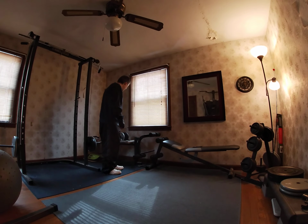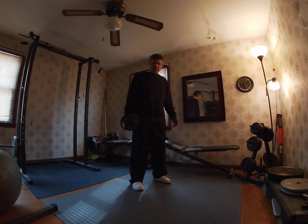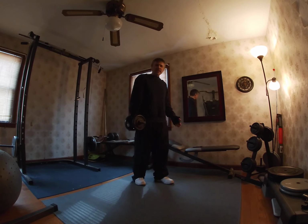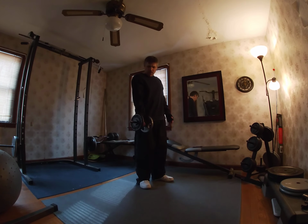So without further ado, I will demonstrate the one-arm dumbbell curl. And I'll start off with my right hand. It's a little more rested. If it was warmer out, I'd be wearing a short sleeve shirt so I can show my biceps, but it's cold, so I want to be warm, especially my first set. So basically, I'm going to keep my elbow close to my body, tight. I'm going to try for about maybe 15 repetitions.